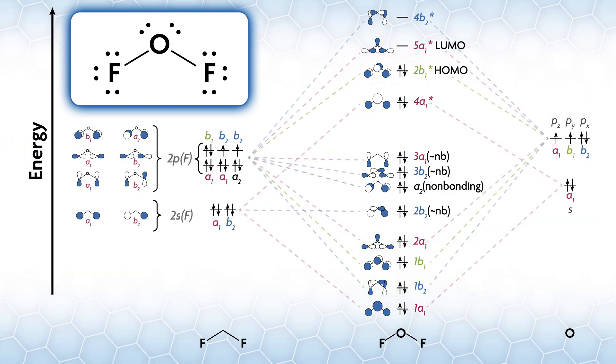In this short video, we focused on building qualitative MO diagrams from SALCs. As a result, we were pretty much just using the symmetry of the system and estimating orbital energies to find what the MOs might look like, which can generally get you pretty close to calculated pictures for simple systems.